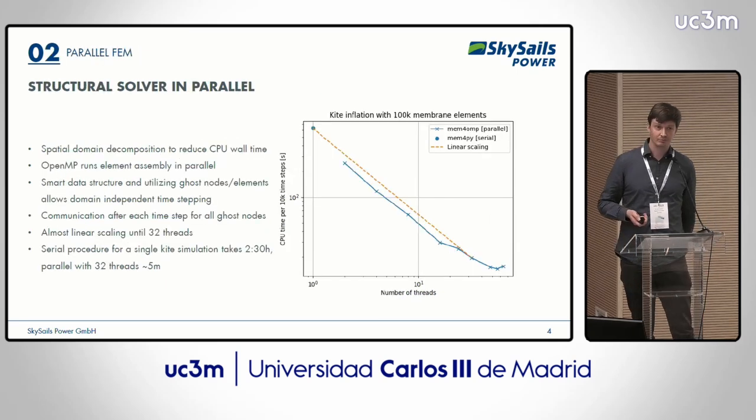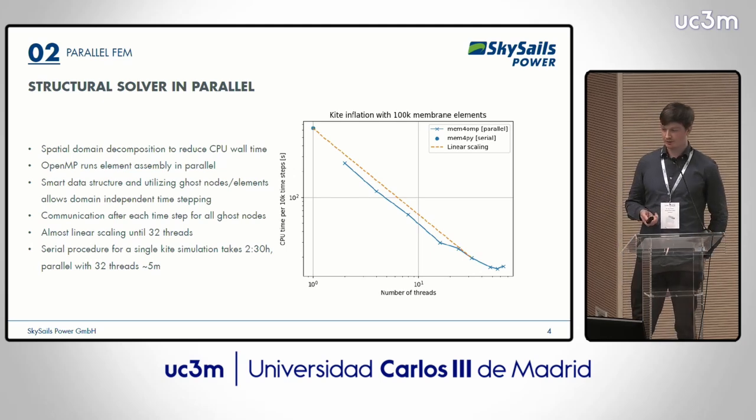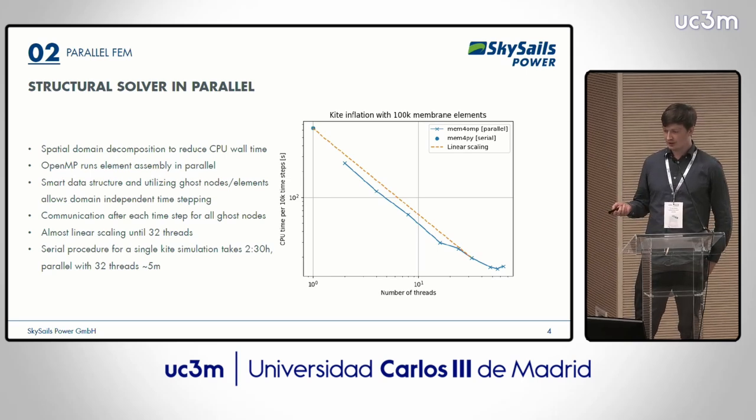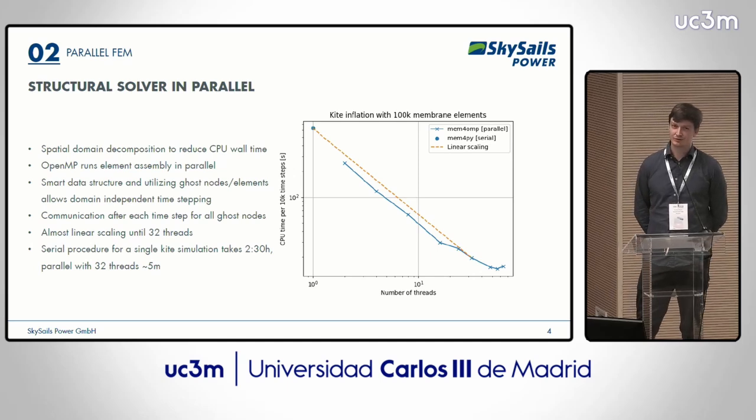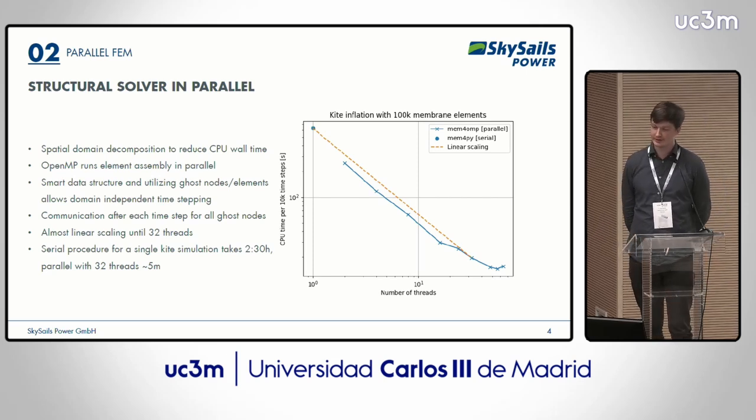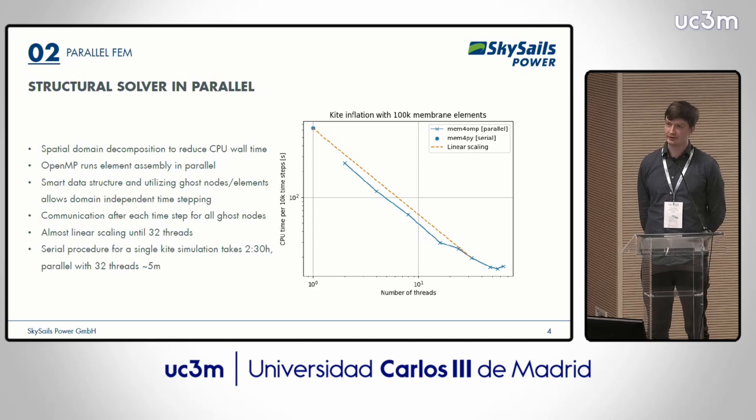Okay, so before I jump into all the results, I would just want to quickly mention that we also made some progress on our structural solver. During my PhD, I developed this solver called mem4pi. There's also a public GitHub repository for the solver, and the problem is that it used to run in serial, so only on one CPU. And this was actually quite a bottleneck.